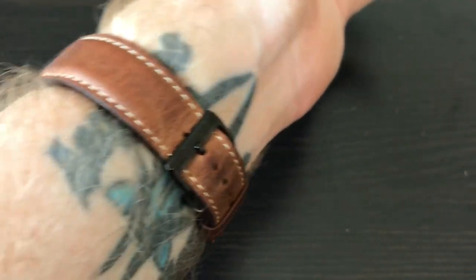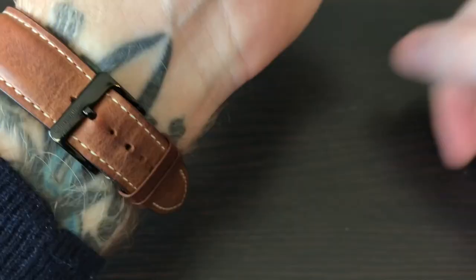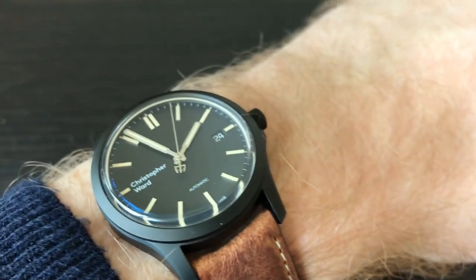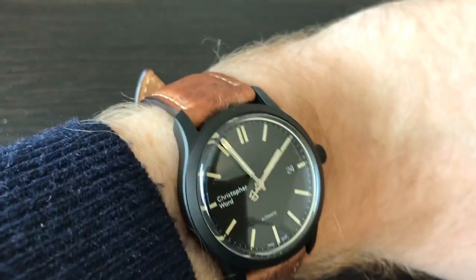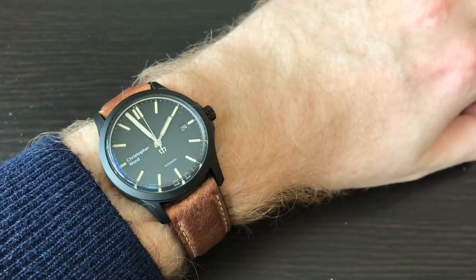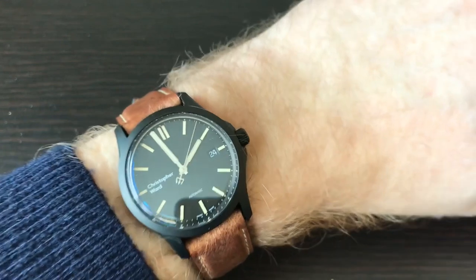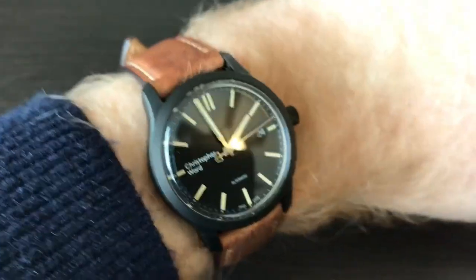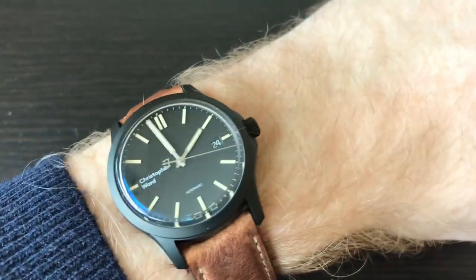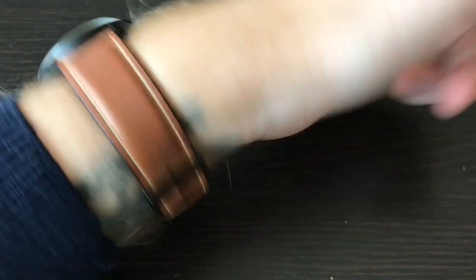I wear this watch constantly. It's got the logo on the clasp, and even though I wear it multiple days in a row, it has not seen any particular damage. This watch goes with basically any type of casual clothing, particularly jeans and whatnot. It's one of my favorite watches in my collection — I wasn't expecting that when I bought it, and I have certainly got my money's worth out of it. Just an excellent simple watch that tells the time and the date. I have zero complaints about this watch.